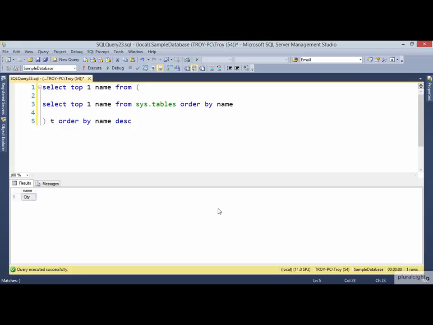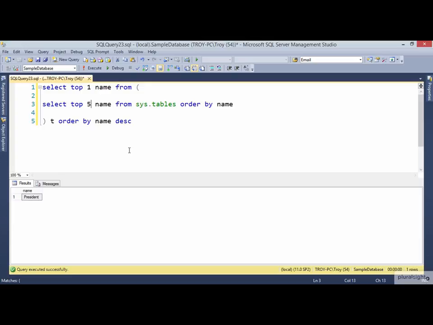But now let's do this. Let's take this internal query and we'll increment it by 1. So we'll make this number 2 now, and then we'll run again. Now just before I do, see the result we've got is city. So there's a table called city. Now we'll F5 to run. Now we've got a table called color. Let's change this to the top 3. Now we've got a table called occupation. Top 4. Now we've got a table called president. And if we go to top 5, we're still going to have president because it's still going to be the last result in the list.